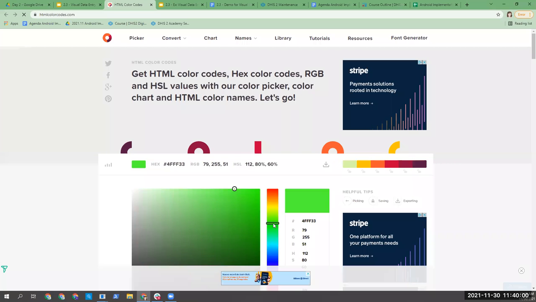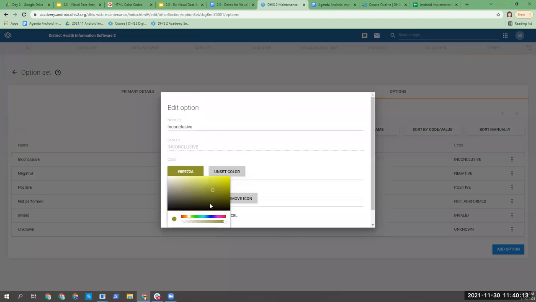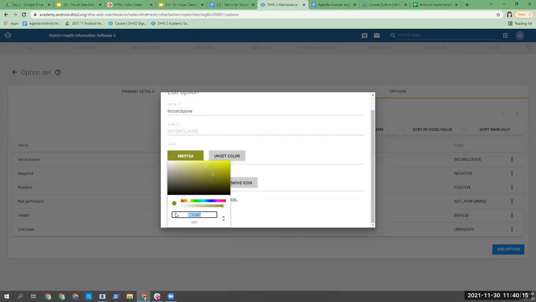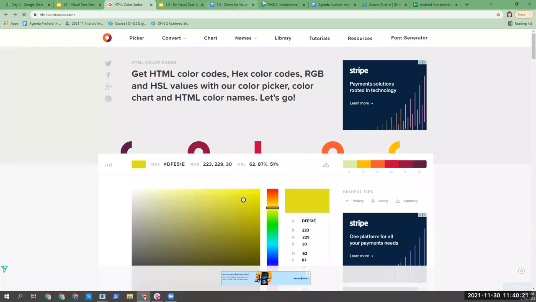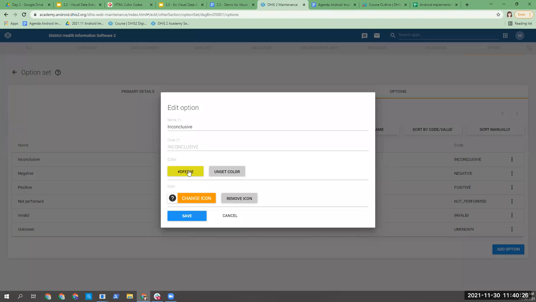So I come here, I pick a color, I copy the code, I keep it for me. I'm going to pick a yellow one because the one I'm using is good. So I copy and paste somewhere. Now here, you need to scroll down a bit. I put the color that I have selected in the HTML color codes page. This is just an example, there are many. So if I want to repeat the same color, it's easier.